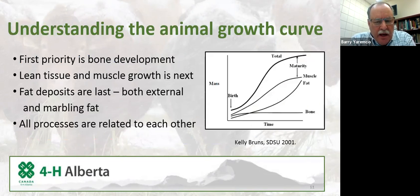Understanding what the animal growth curve looks like, and Cameron alluded to this, the first thing animals do is develop the bone. The next thing is the tissue and the muscle growth. And then during the finishing phase, your fat deposits are last, both the external and the marbling fat. They're all related to each other, but they're all time sensitive as well.